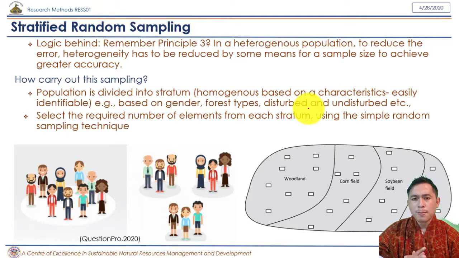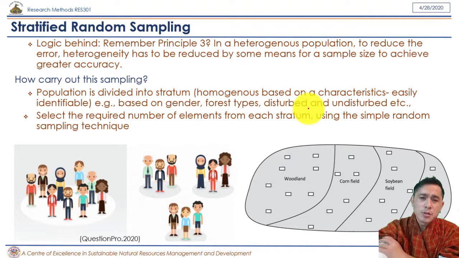But what happens if your study area or population has a very diverse group of communities, a diverse group of characteristics, a diverse group of types? Like if you are going to a forest, and you see that the study area has 5 different kinds of forest, and you just apply simple random sampling, and most of your plots go to only 2 types of forest, then it will be totally biased to take that data for all the 5 forest types. And that again happens with animals and animal dwelling habitats. That similarly happens with crop patterns and all.